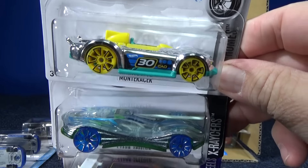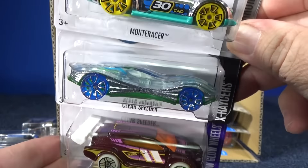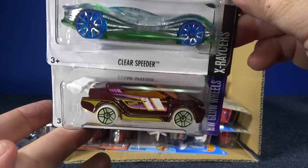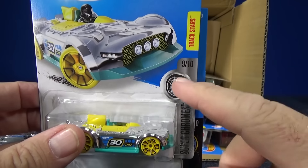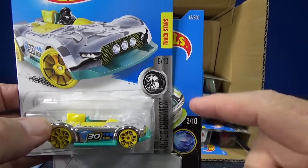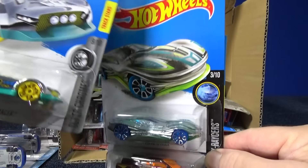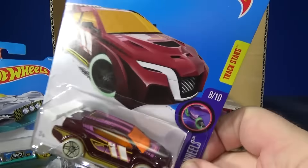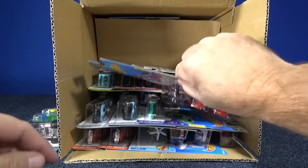Monteracer — it's a track vehicle. Clear speeder with a clear canopy and a green base — it's a track car, looks cool. Actually three of them are track stars. The international packaging says track stars on it. X-Racers — it didn't put the notation track stars on the clear speeder, but it's a pretty good track car. And there you have the Loop Coupe — it does say track stars. On the USA English package it'll say something different.